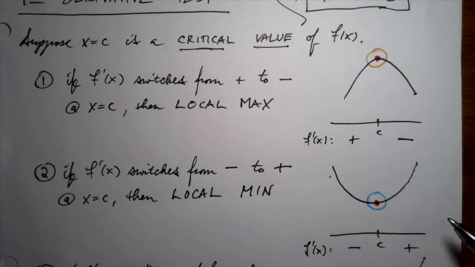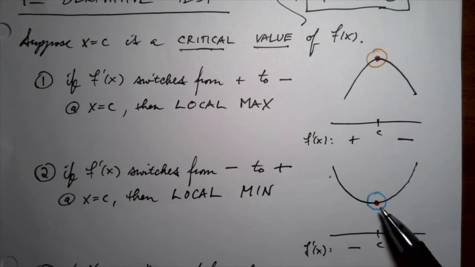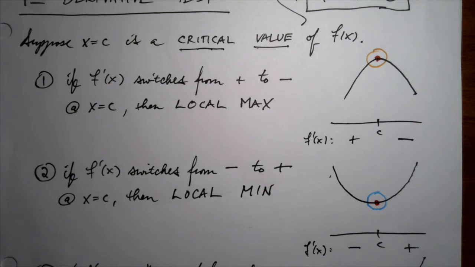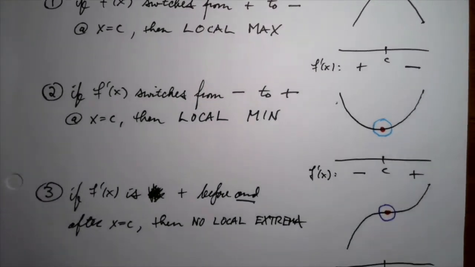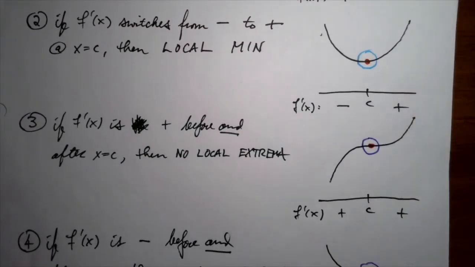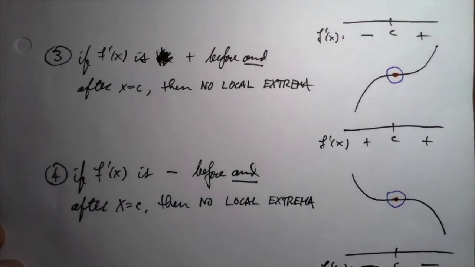Positive first derivative, we're increasing. In between, we've bottomed out at the bottom of a valley. We have a local minimum. So those are the two important cases of the first derivative test. These are ways that, given a critical value, somewhere where the first derivative is 0, we can determine if it's a local maximum or local minimum. But there's two other cases to the first derivative test.